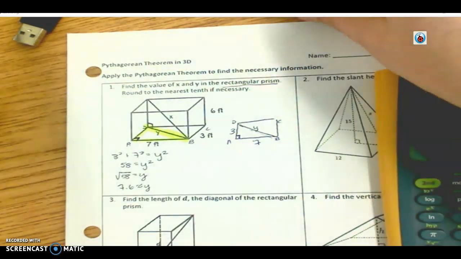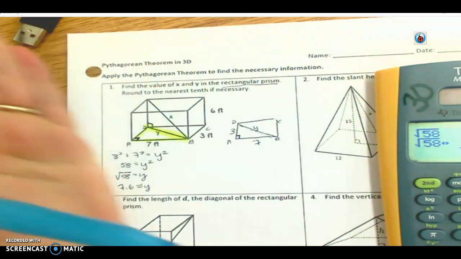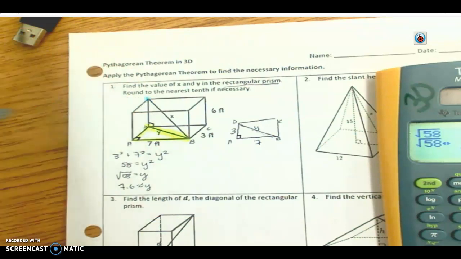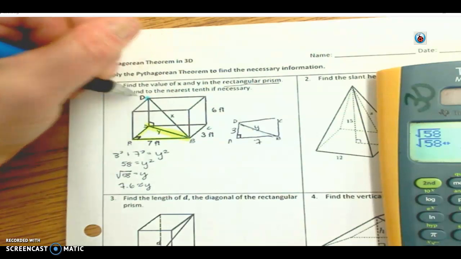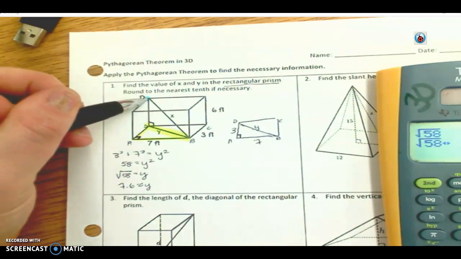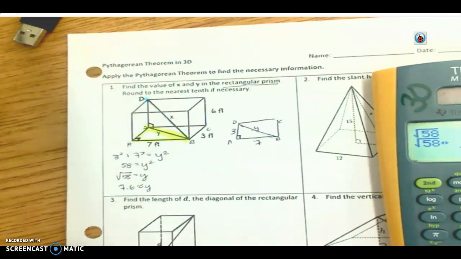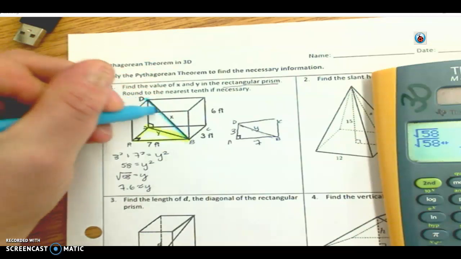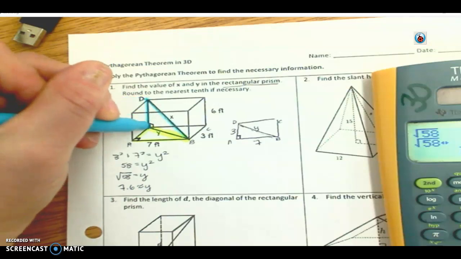Well, then we want the value of x. So now we're going from this flat dimension to a more vertical position. If we see this diagonal, let's label this top up here. Let's call this point D. This diagonal is going from point D to point B, so it's going from the back of the prism to the front of the prism. If we try to connect the lines, this point goes down to here to this point. And this point, well, that doesn't help us here.